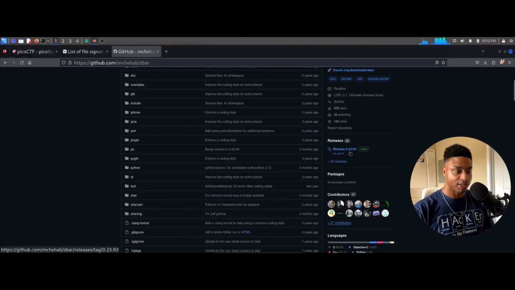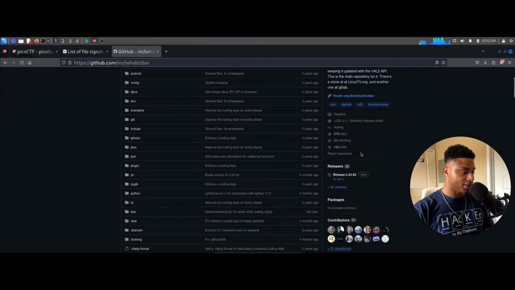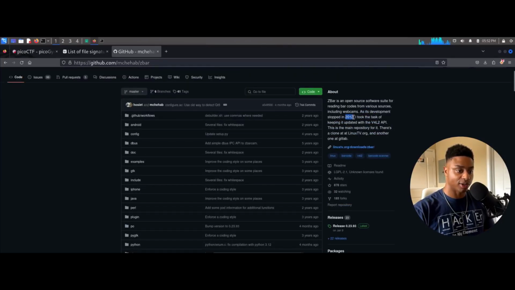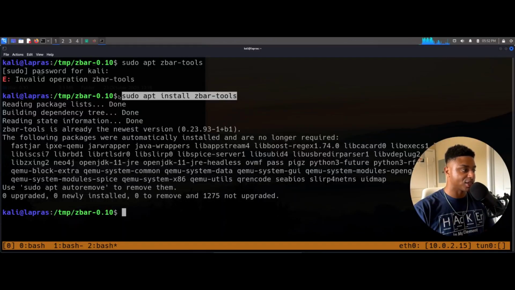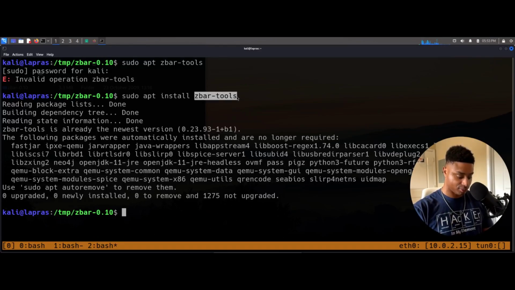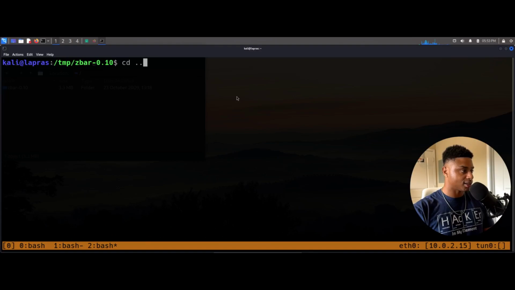There are different releases, and this is to support that last website we saw that stopped being developed and supported in 2012. So just giving you a few options here. I believe the package manager is the quickest and most sane way. Just sudo apt install zbar pwntools, or if you're on some type of Arch system, you could just pacman install it.